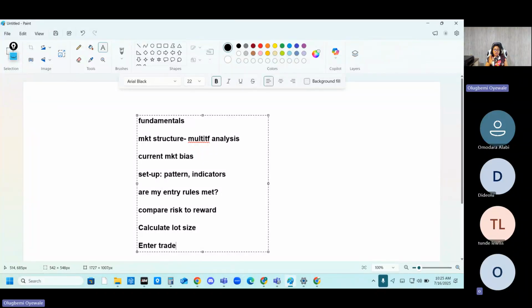Sometimes I will discover that on the weekly, the current weekly candle is bearish, while all the other ones have been bullish, making it an uptrend. That bearish candle, which is just correcting, is why on the 4 hour I'm beginning to see a downtrend. All right. So now I know, okay, this downtrend I'm seeing likely is not going to last long because it's just a correction. So what do I do in that case? I wait and let the correction complete, and then I look for a buy to join the major direction I see on the higher time frame. In that case, I am not just chasing what the market is doing. I have a focus. I know what I'm looking for.